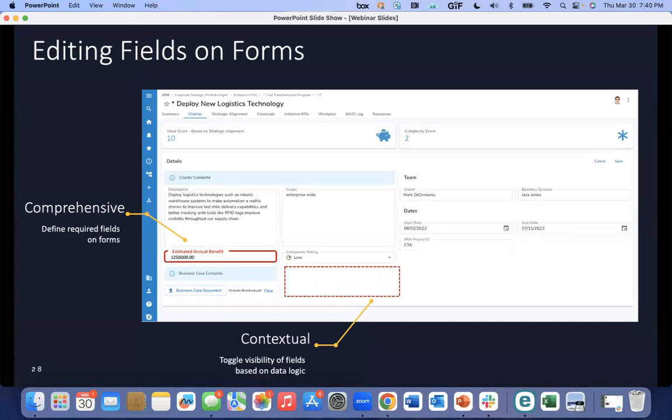So that ability to react to different changes on the form itself, rather than waiting for a save and then reacting, is going to be introduced. You'll start to have that inner field relationships, inner field intelligence and impact. So if I select a value in one field, maybe it automatically calculates if I select the start date, it automatically calculates what the due date should be, for example. All of that will start to be introduced when we introduce this capability to define required fields and define visibility of fields.